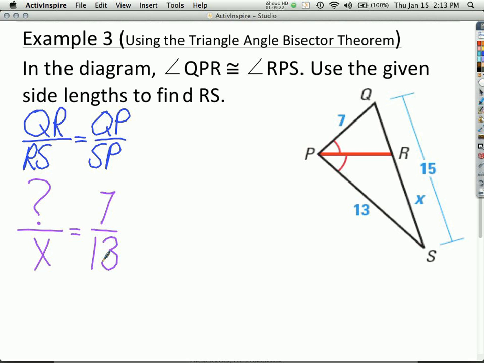Oh, we got some light bulbs, Valerie? I was thinking with the place where you put the question mark, you can put 15 minus x. You could put 15 minus X. You think that would work?